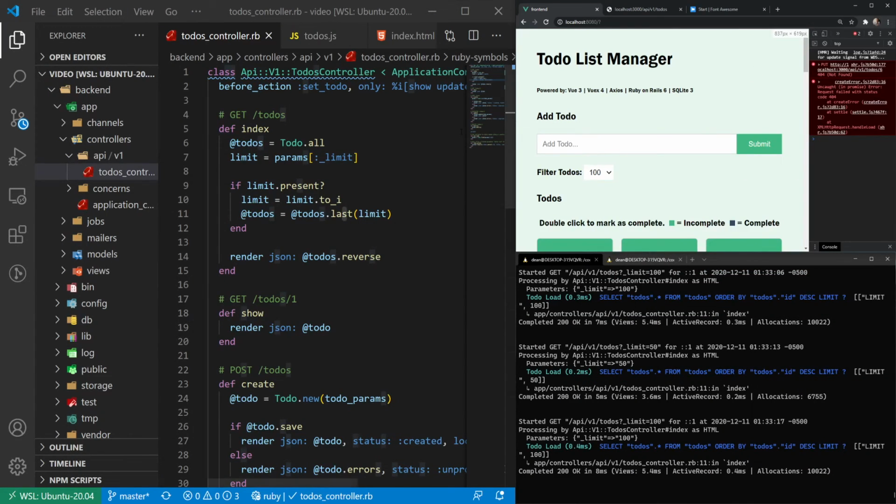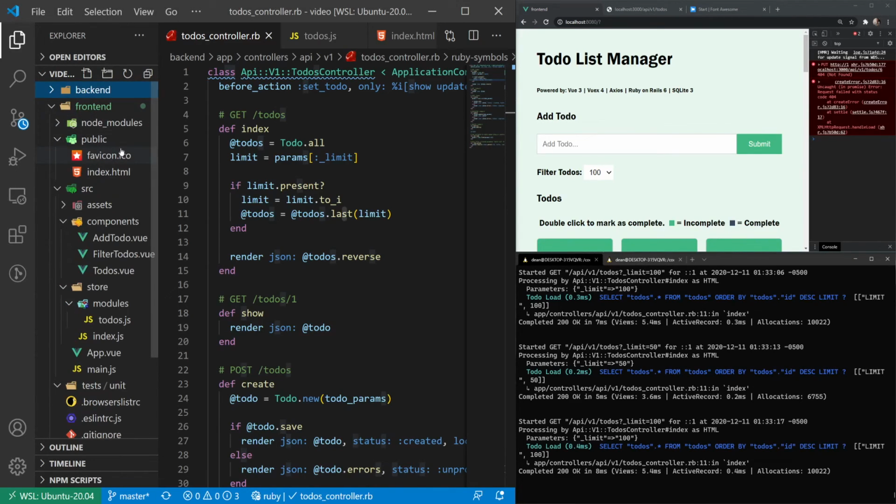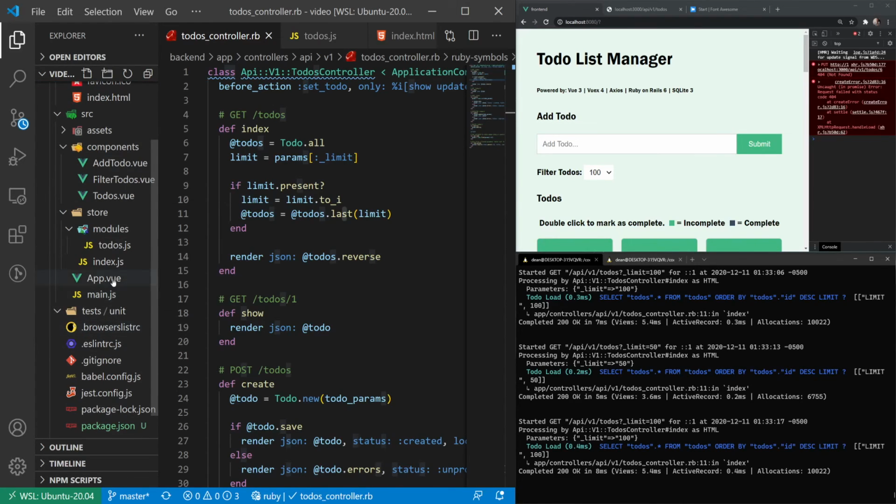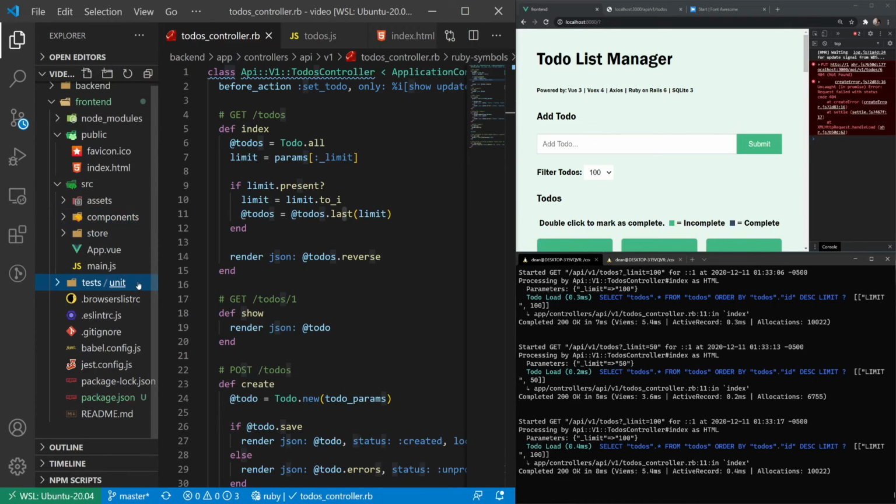Of course, one other thing you could look into, I'm not going to cover it in this video because I feel like it's probably long enough already, but you could do some RSpec testing on the back end. So for that, I do have a tutorial, which I'll have a link in a card somewhere, but you can do some RSpec testing to make sure your backend's working. And for the front end, we already have the specs in here. All you would want to do is just add in a spec to test your components and make sure all of your front end stuff is working as expected. But yeah, I think that's largely it. I'm going to go ahead and cut to the outro video now.